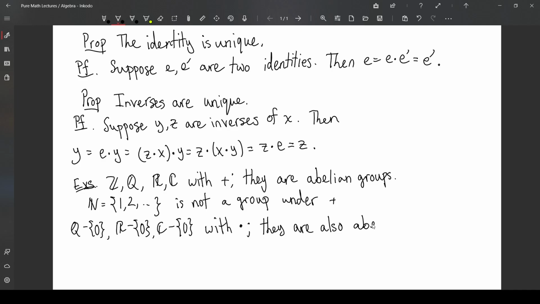Because it doesn't matter. In rationals, real numbers, complex numbers, multiplication is commutative. It doesn't actually matter the order. And of course we use multiplication here to distinguish from addition. We could still add these rational, real, complex numbers, but it wouldn't be a group in this case because we take away 0. That's the additive identity, so it can't be a group under addition.